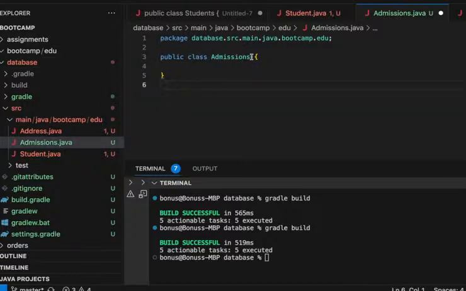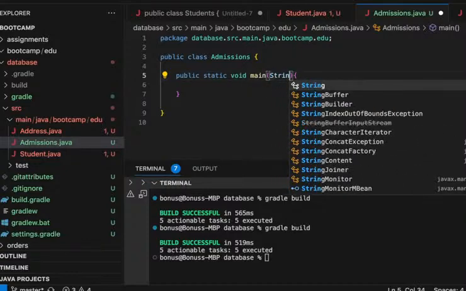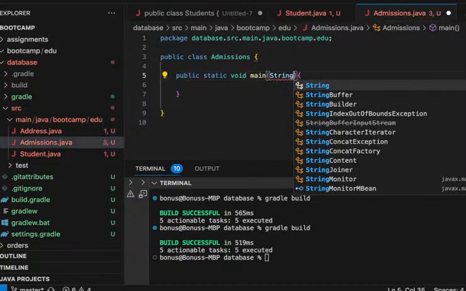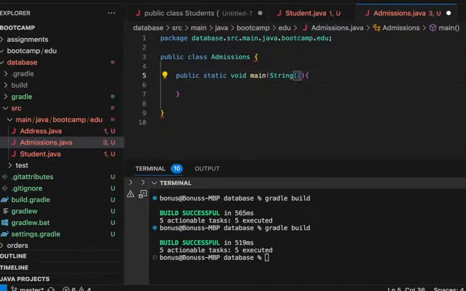So let's say we have admissions, and admission has a main class, public static void main. So if we have a main class, then we have public static void main, string array, then args.